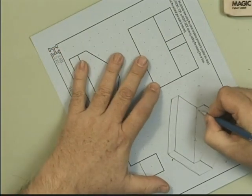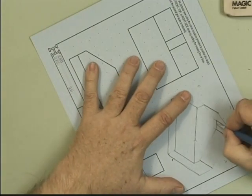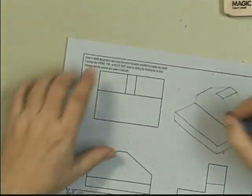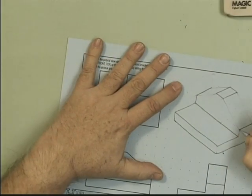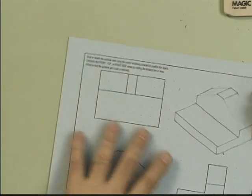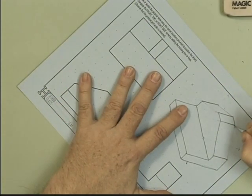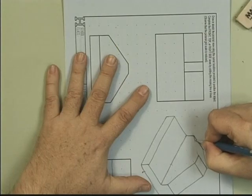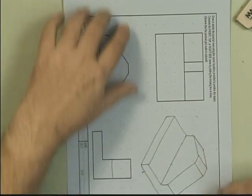And remember, this is a freehand sketch, so it doesn't need to look like it was done with a straight edge. But it does need to clearly represent the three-dimensional object in the isometric view. And a little vertical line there, a little vertical line there, a little vertical line there. And now I've got these little inclined surfaces. And remember, don't look at your pencil. Look at where you want the pencil to go. Follow Gus Mortensen's old sketching trick. Keep your eye on the goal, not on where you are.